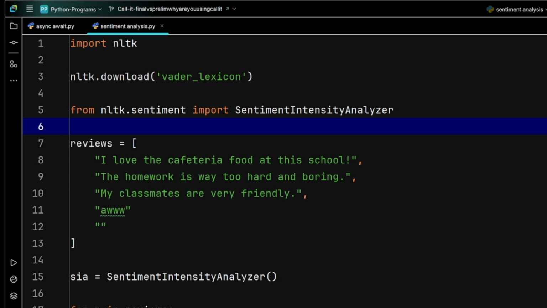So then, I love the cafeteria food at school. It could be a positive or a negative statement, but because it's very simple-minded, the love is interpreted as a good thing, so it says a positive statement. So then this is a lexicon-based analysis. There are two more, but we won't be looking at those. This is such as the analytic evaluator, which is what we're using.